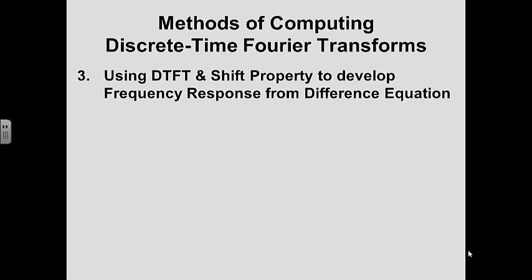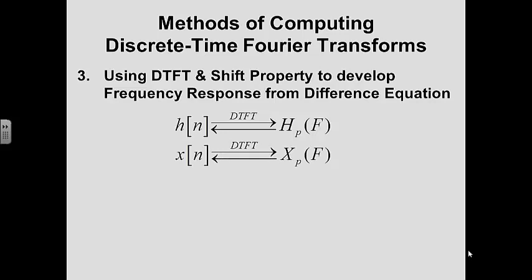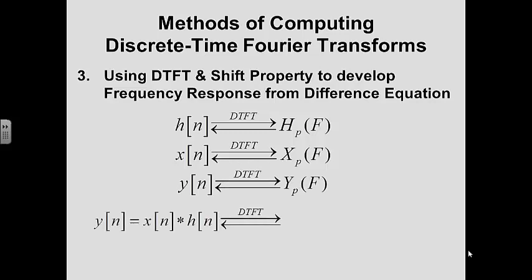And you did this in 228 with differential equations using the derivative property and transforms and convolution property. This is the equivalent to that in discrete time systems. So we know the frequency response is the discrete time Fourier transform of the unit sample response. And if the transform of x of n is X of f, we also know that the transform of y of n is Y of f, and the convolution property says that I can get Y of f from X of f and H of f by multiplying them.